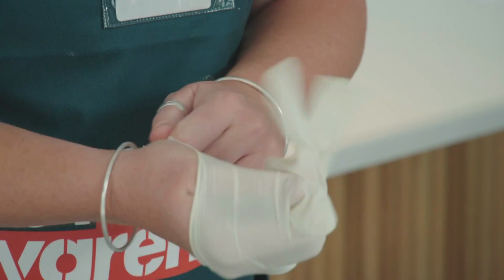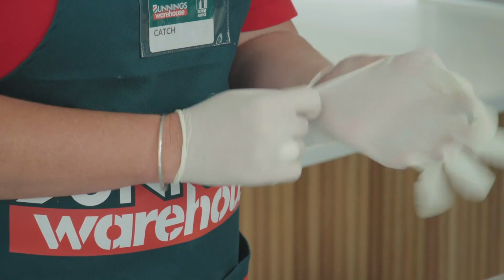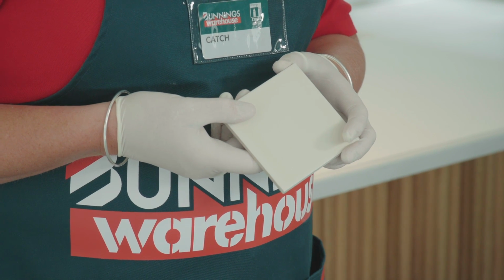First thing we've got to do is get our gloves on. Then you'll be ready to go. So I've chosen to use this tile because it's nice and smooth, a great size for a coaster, but you can basically use any tile that you've got, even a piece of timber.